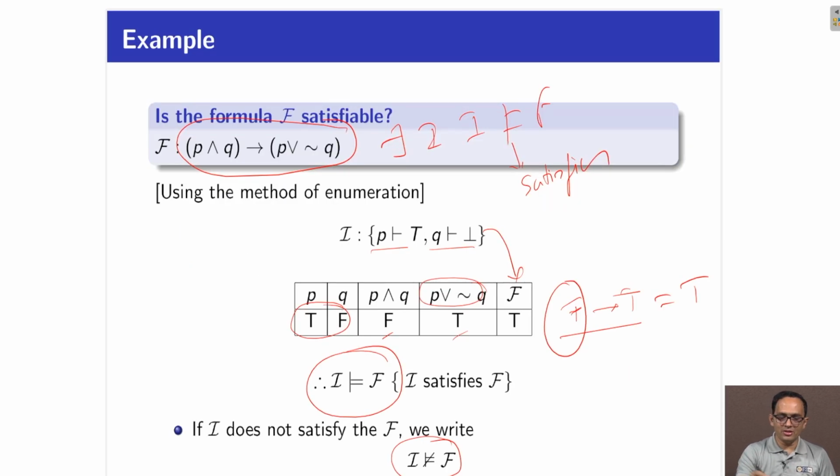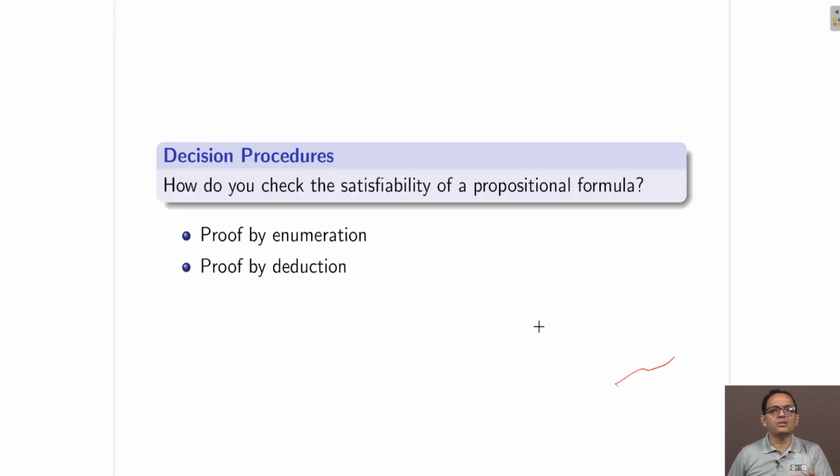So this is one interpretation under which this formula is true. It can happen that under this interpretation the formula is not true but false. Then we can take the next interpretation and check. If it is false there, I check the next interpretation. This way we enumerate all possibilities and check. Obviously, this is not a good method, because in the worst case you have to check 2 to the power n possibilities, and there is no intelligence we are learning from one evaluation.